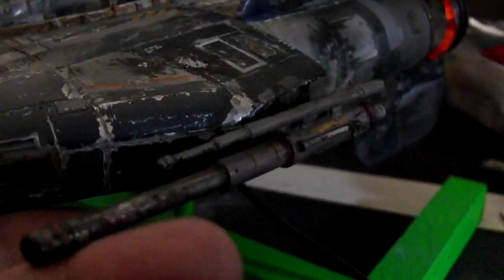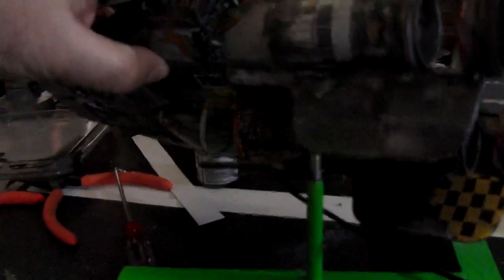What else have I done here? I think I covered the aluminum tubes for the guns in another video. Did some airbrushing. The best of it is probably right there, but let me flip this over and we'll take a look at the bottom real quick. There's one other major repair that I did that was pretty freaking cool, and I'm glad I did it after all. So yeah, down here there's definitely a lot more airbrushing.